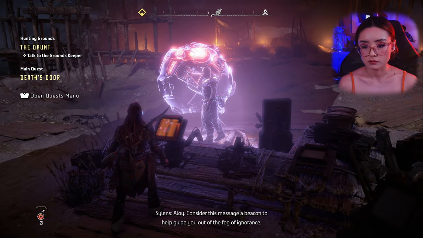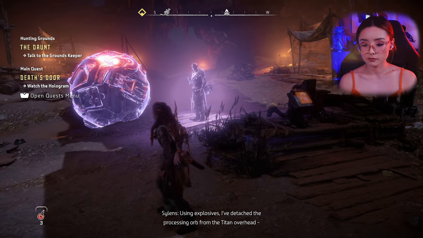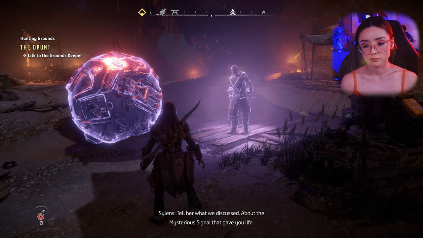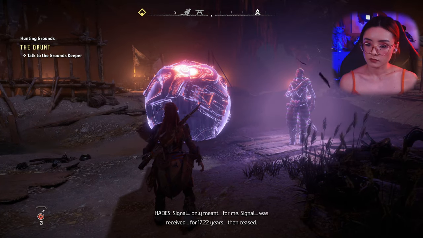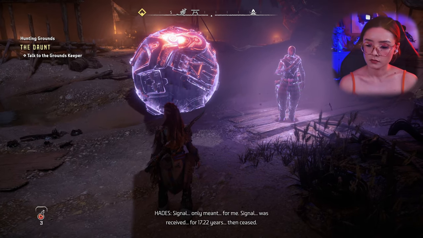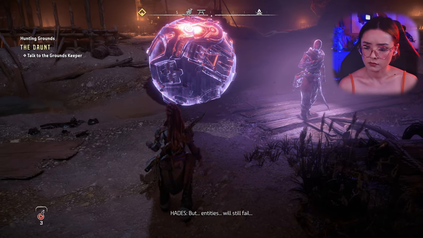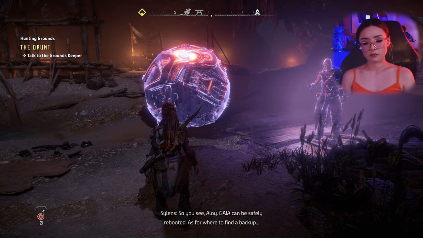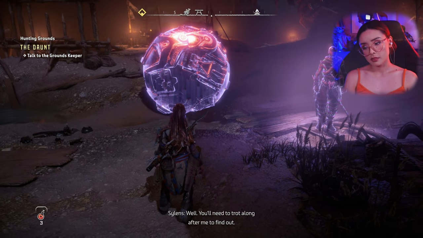Aloy. Consider this message a beacon to help guide you out of the fog of ignorance. Using explosives, I've detached the processing orb from the Titan overhead, a perfect cage for our mutual friend, Hades, in order to render it cooperative. Tell her what we've discussed about the mysterious signal that gave you life. You need a reminder that you have failed. So you see, Aloy, Gaia can be safely rebooted. As for where to find a backup, well, you'll need to trot along after me to find out.